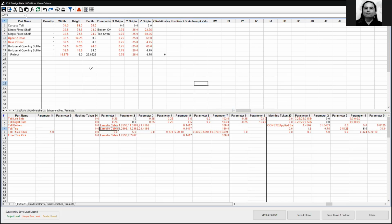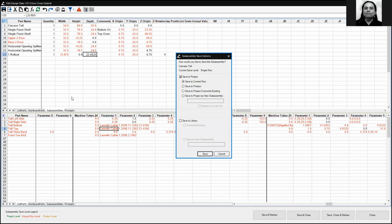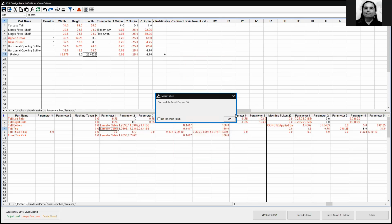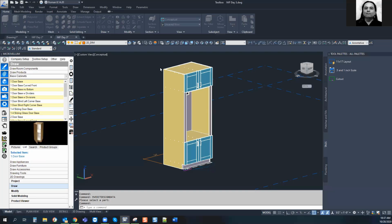All right, so right now we have everything that is, well, not that. Let's keep that. My rollout, I want to stay standard. Let's say that I'm a shop that orders everything at a certain depth. So I'm going to leave that as a depth, and no matter what we change our depth to, it's going to keep that unless it reaches a smaller amount. So here I will say save. And all of those changes I made were at the local level up here. I didn't have to go into any of my subassembly files to make any changes for that.